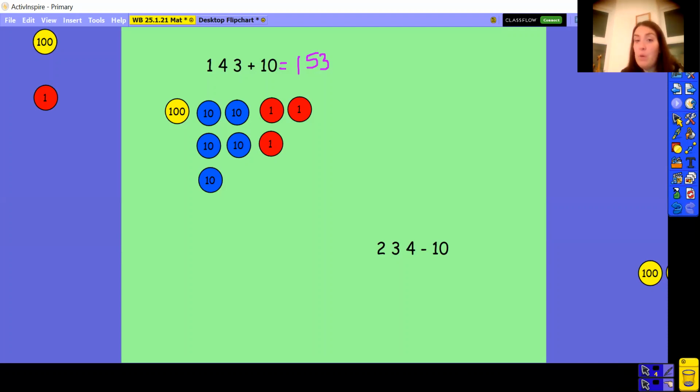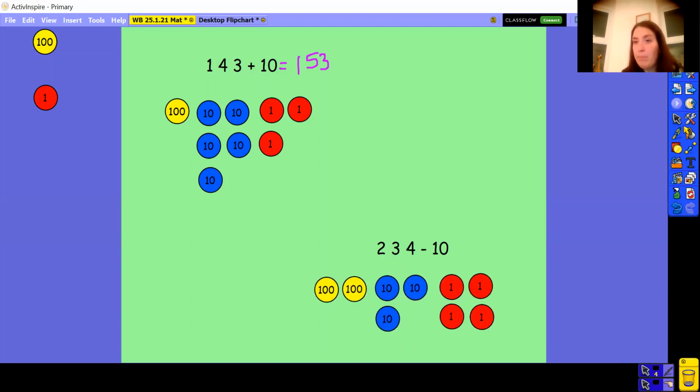Same again if I show you this one, but this time I'm subtracting 10. So here I've got 234 take away 10. Here's my 200s, my 30 made up of 3 tens and my 4 ones. To take 10 away, I'm simply going to cross it out so that I can see. And again, the ones haven't changed, but you need to be careful. Sometimes you will have to change your hundreds, you'll have to regroup. So in this case, 234 take away 10, well, I've still got 200s. Instead of 3 tens, I've now got 2 tens. And I've still got my 4 ones, so I've got 224.